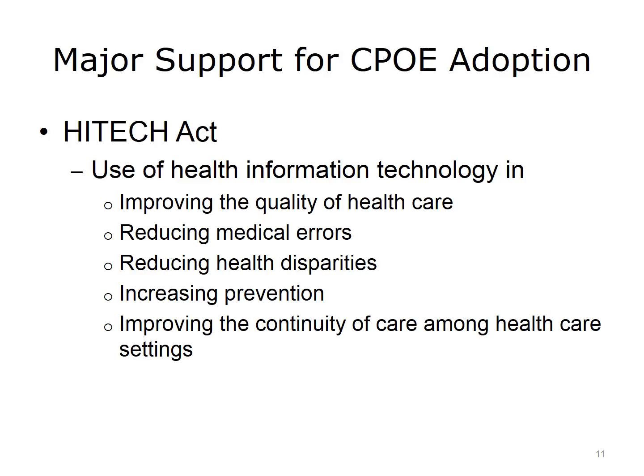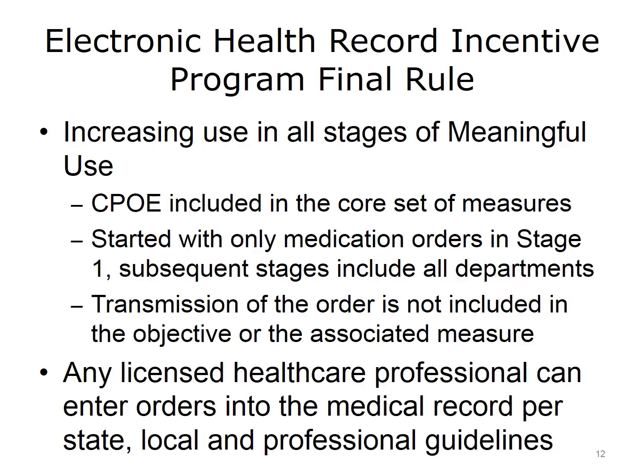In support of the HITECH Act, to help meet the statutory requirements in the Medicare and Medicaid programs of the Electronic Health Record Incentive Program Final Rule, the Meaningful Use core set of measures was expanded to include the use of CPOE in the fundamental elements with the goal to improve patient care. CPOE is considered to be a foundational element to many of the other objectives of meaningful use, including the exchange of information and clinical decision support.